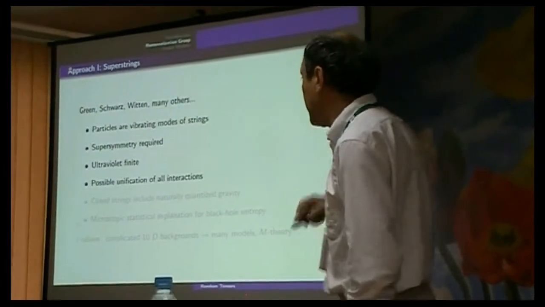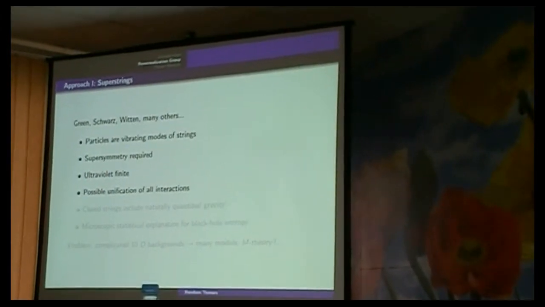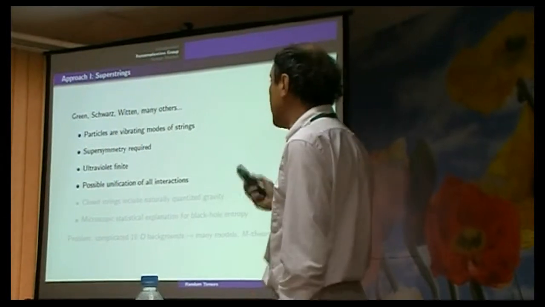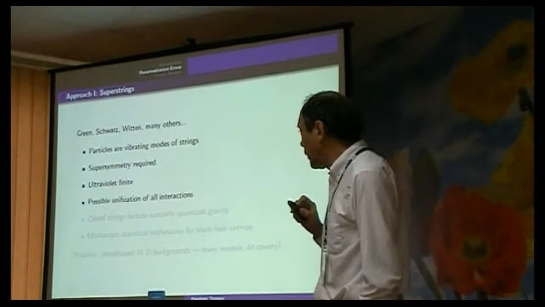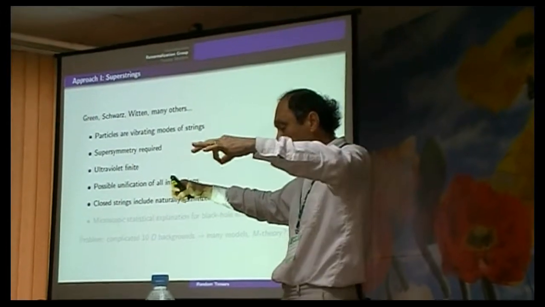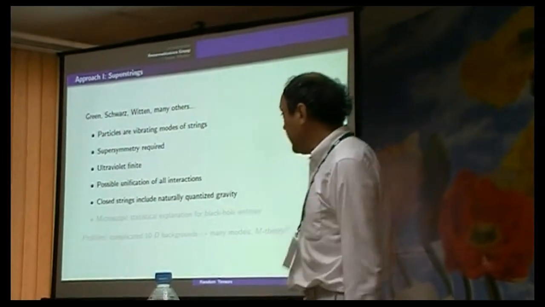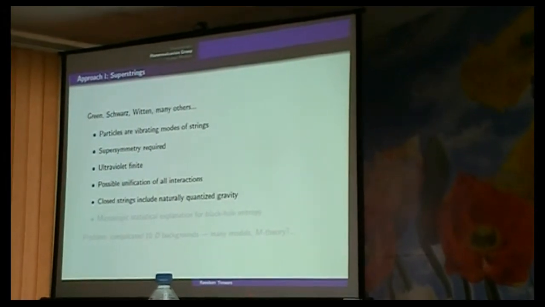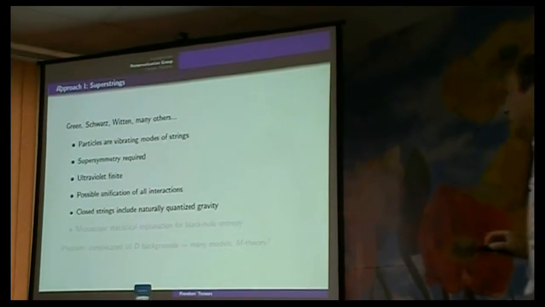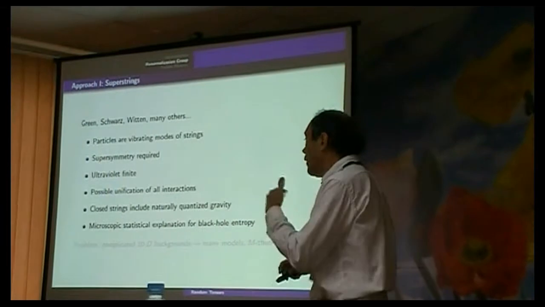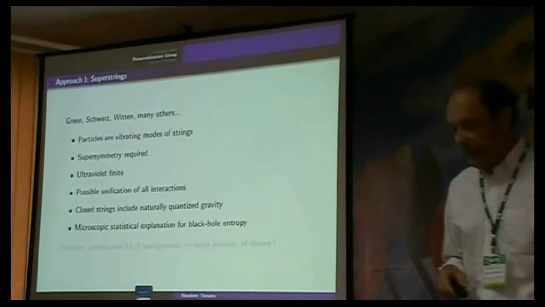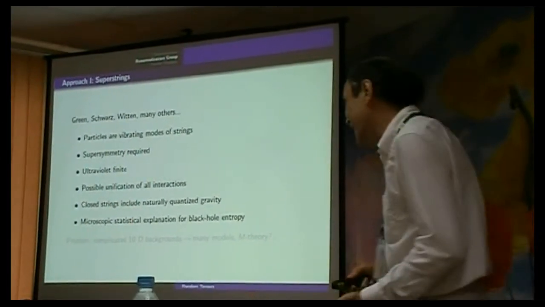Then it also is very ambitious because it's not just an attempt to quantize gravity. It's also an attempt to unify gravity with all of our interactions. It has sometimes been called a tentative theory of everything. And the two main successes of string theory in relationship with gravity are these. Strings can have open ends or be closed, like a rubber band. If you use the closed strings, then you naturally have a particle called the graviton in the massless spectrum of closed strings. And the second big success with respect to quantizing gravity is that you could give a counting, microscopic, a la Boltzmann explanation for a semi-classical property of general relativity, which is black hole evaporation, and the formula for black hole entropy.